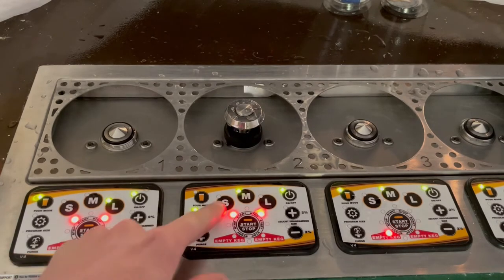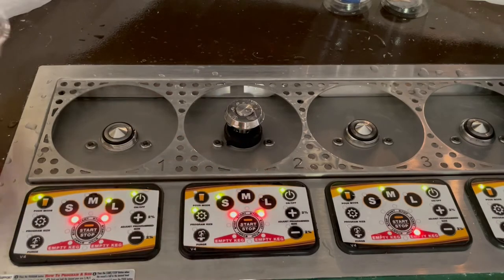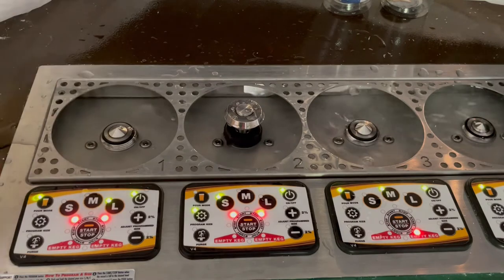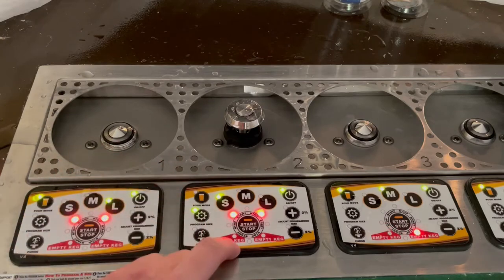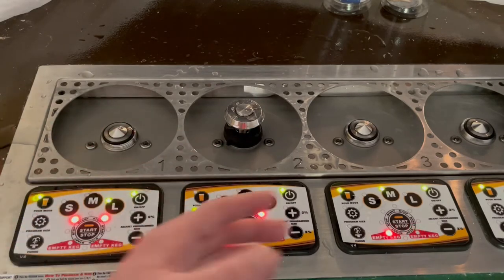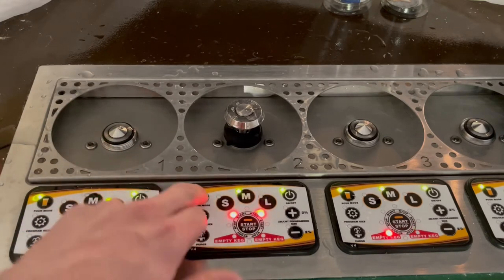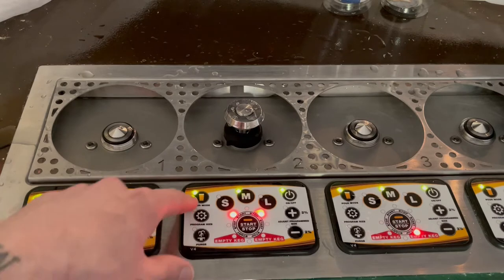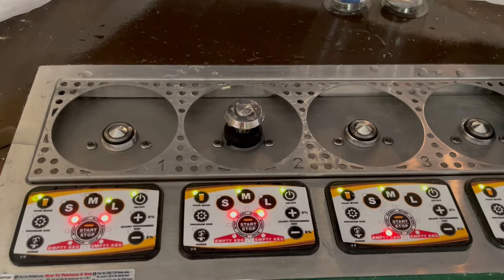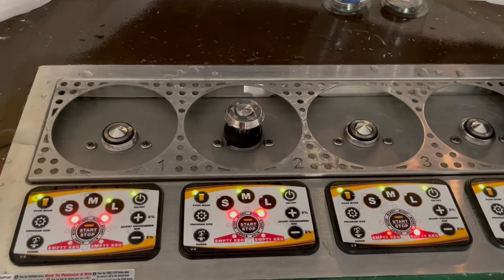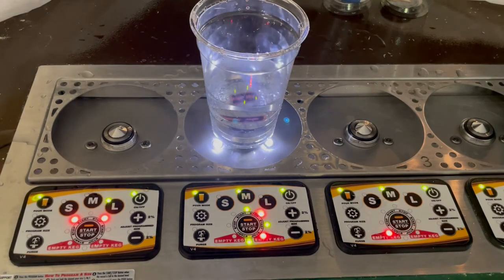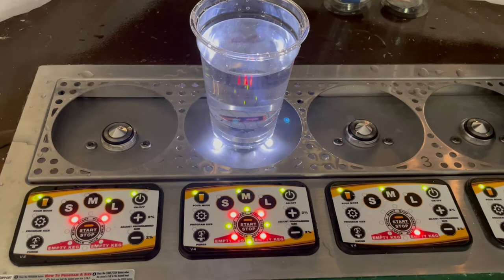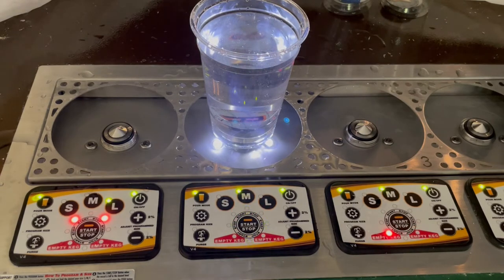It does not matter which size you program your specific vessel. I know a lot of folks will do the small for say the five ounce tasters, medium for 16 ounces, large for pitchers. But you can do any sort of combination that you want. Now that we have that programmed, just press pour mode. That is our normal operation mode, auto pour, auto mode, however you want to think of it. Now that we have the cup programmed, we just set that down and it will fill to our programmed size. There we go. That's the basic startup and use of this new system.